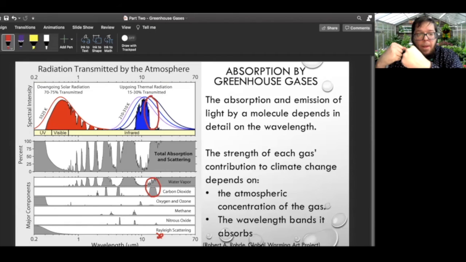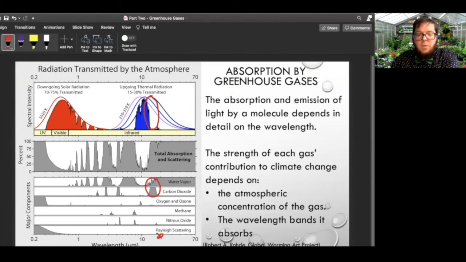radiation right up. And so any radiation that the Earth tries to emit from its surface that has that wavelength, it's not going to get very far before it runs into some water in the atmosphere or some carbon dioxide in the atmosphere, and it's going to get reabsorbed and then re-emitted at a random angle. And that is what warms the planet, which we need. Remember from last time, we need the greenhouse effect. But the problem is that recently the carbon dioxide peak is becoming a little bit too big for its britches.